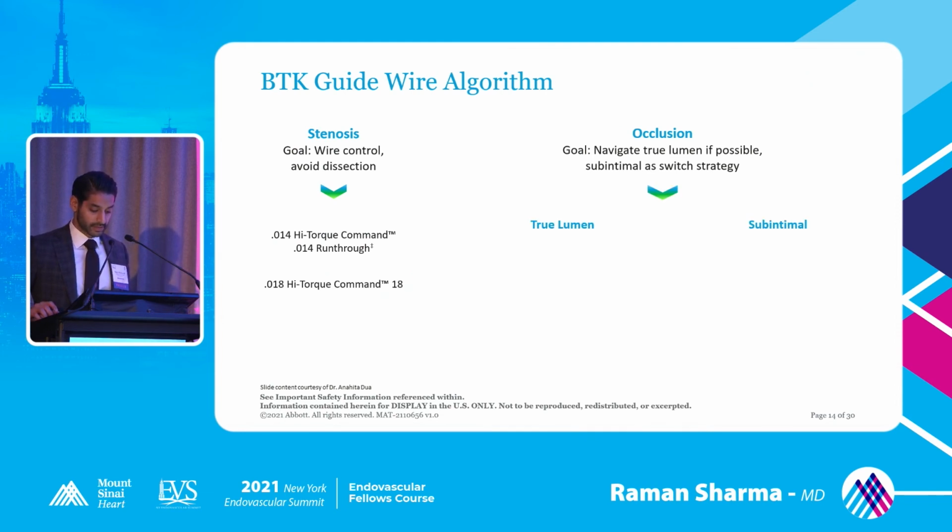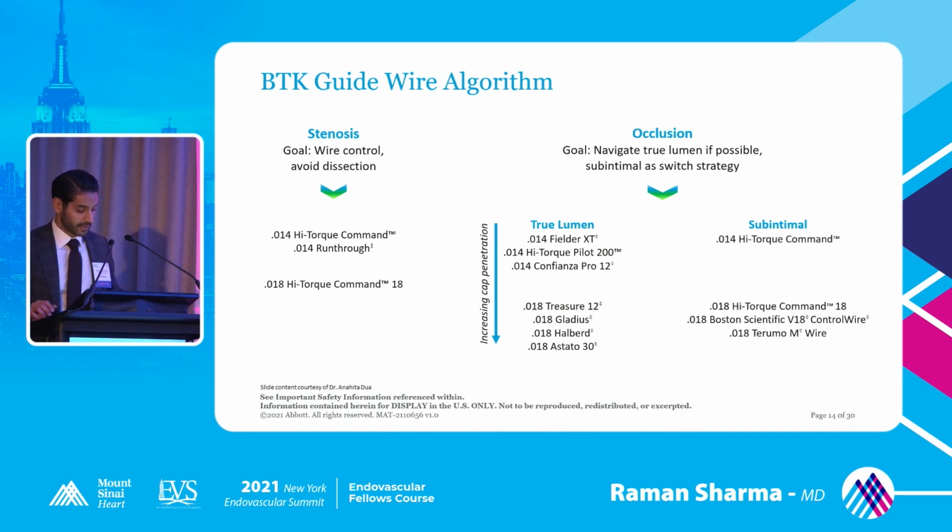And when it comes down to crossing true occlusive lesions versus subintimally, the wires we're talking about, again, are the hydrophilic tips. If you see a microchannel... so I really want to reiterate this one very simple point. If you take a picture and you do not see any lesion, any small microchannel, even the faintest of microchannels, going up front with a hydrophilic tip wire is not going to get you anywhere. You're just going to bang up the tip, and then you're going to switch to another wire afterwards. So it's really important to understand the morphology of a lesion when you choose your wire, when you're transitioning from your workhorse wire to your next wire.